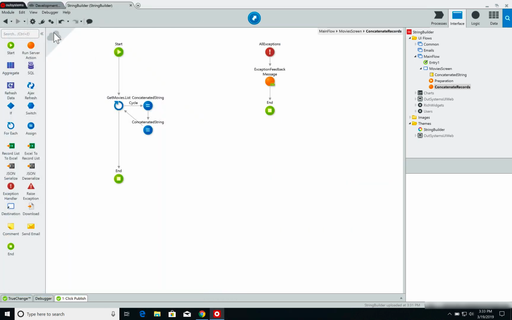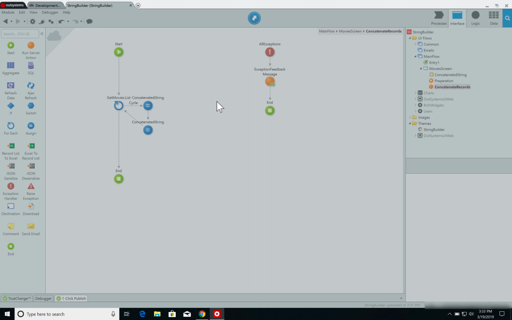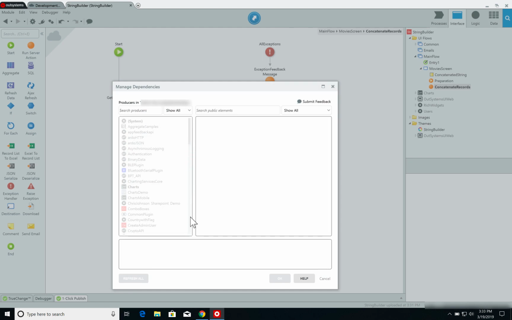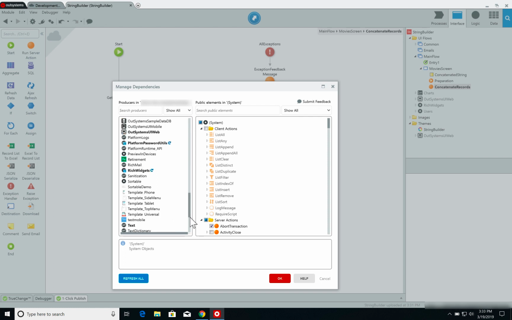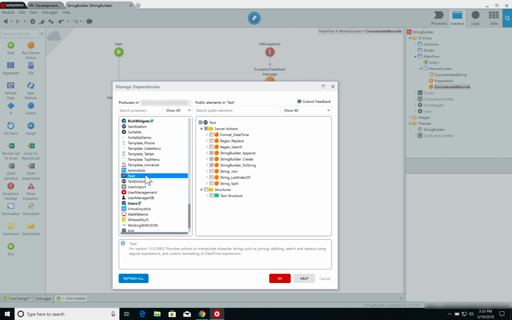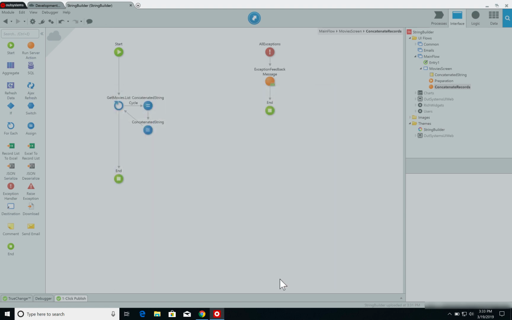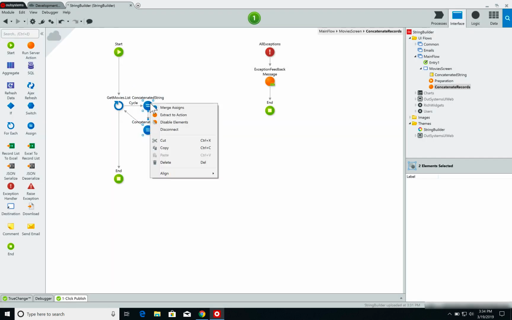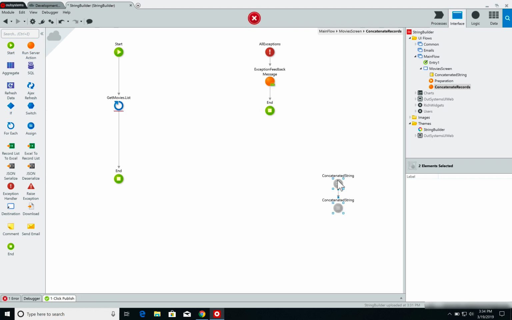Let me close this screen here, and I'm going to go to dependencies, and you can find the StringBuilder methods in the Text component. There you go, and you can find here the StringBuilderAppend, StringBuilderCreate, and the StringBuilderToString methods, which are the methods we're going to use to do the exact same process. So I've already imported them into my project. I'm going to click OK, and just close this window. And what I'm going to do is disable these two elements. Let's move them away. And I'm going to go to my logic.